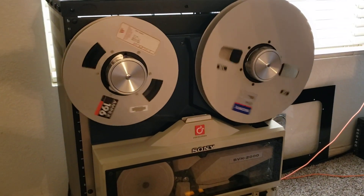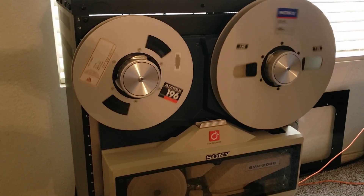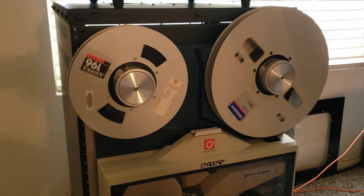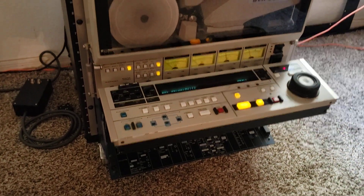This is episode 179 of Dark Shadows. This is a direct 1-inch master from the original 2-inch quad masters. This is the best of the best — it won't get any better than this. These actually look better than the DVD and Blu-ray releases. This is an amazing find, folks.